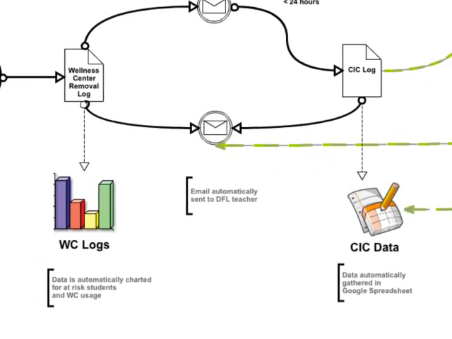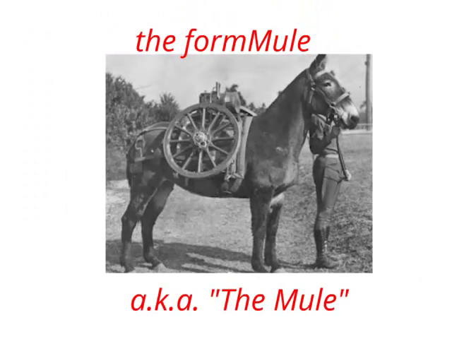The tracking of all of this is going to happen in Google Spreadsheets and Google Charts. And this will give the school an ability to see over time any trends or patterns to help be smarter in the way they allocate resources and help specific teachers. So the script that we're going to use is something we developed called the formMule, aka the Mule. We call it the Mule because it's a workhorse. It can hook up to a form and essentially turns the form into a nexus of communication that includes all kinds of automated emails.